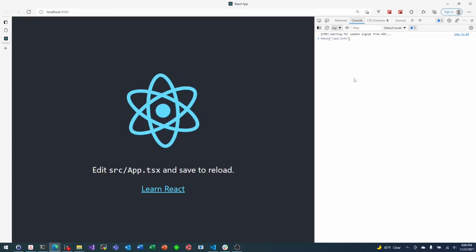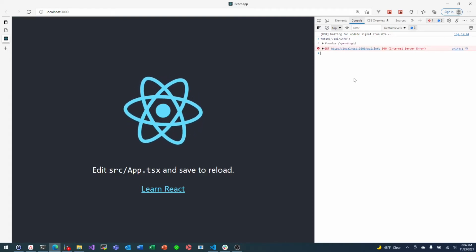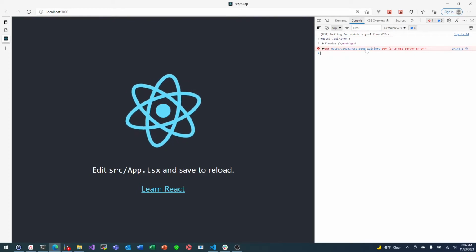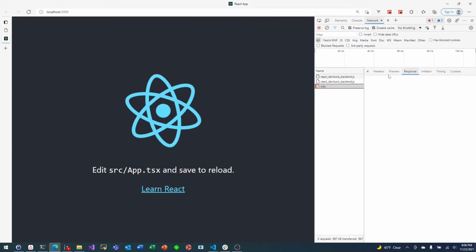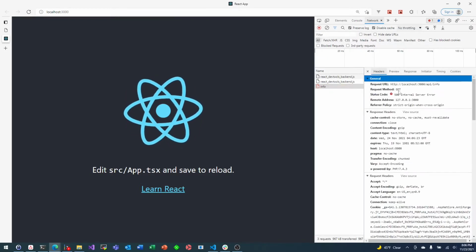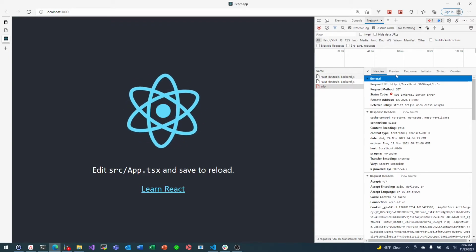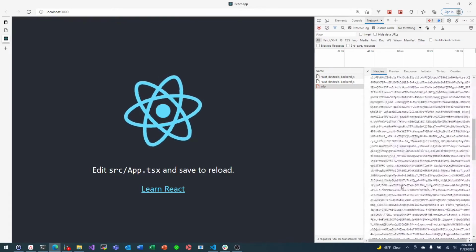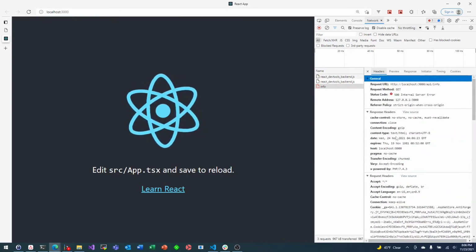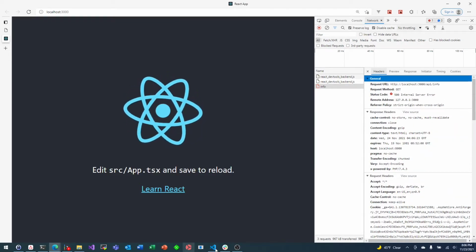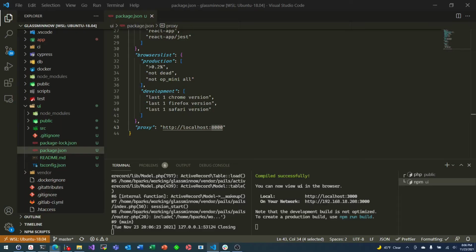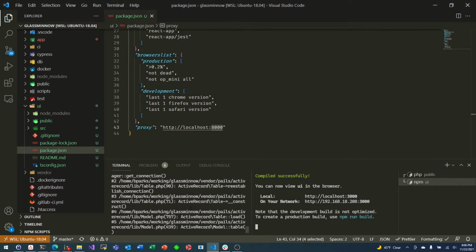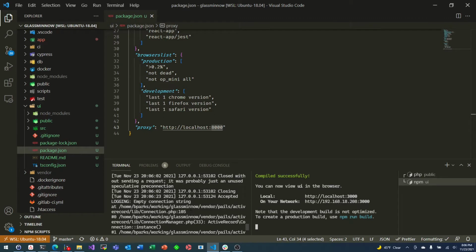This route does not exist, but do that, and we get a 500 internal server error. And let's see what we got. No response, but we did get an internal server error. And if we go to here, we should see that request actually came in.